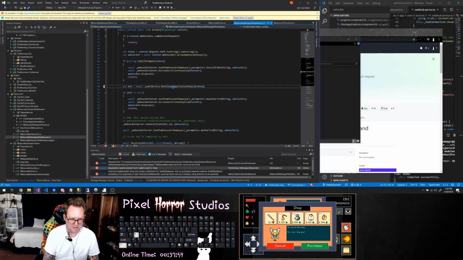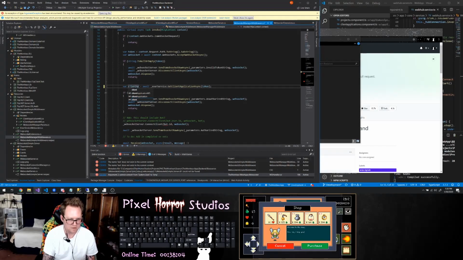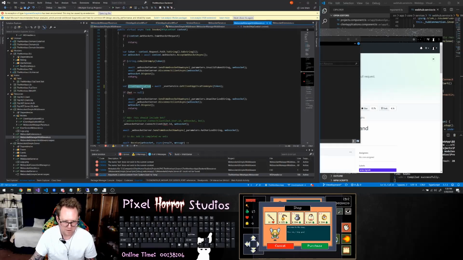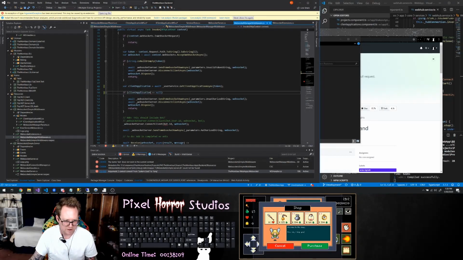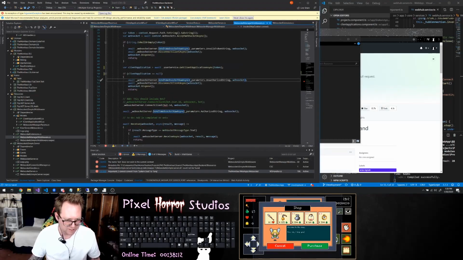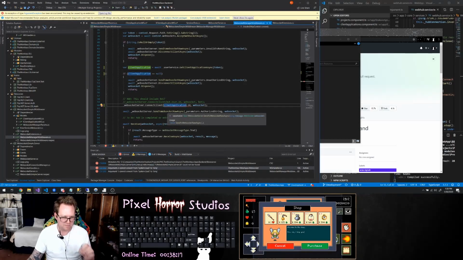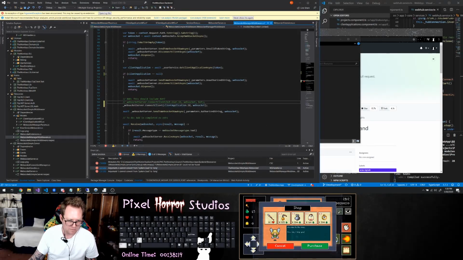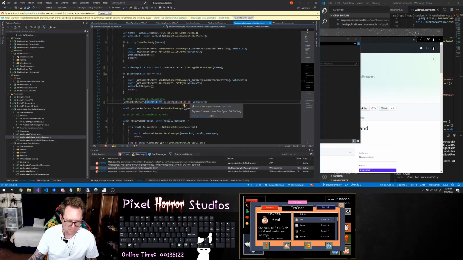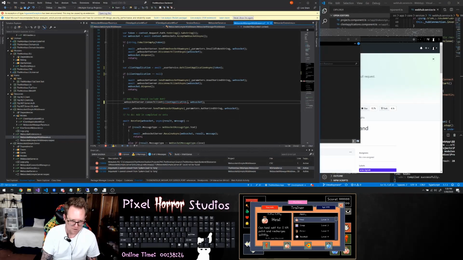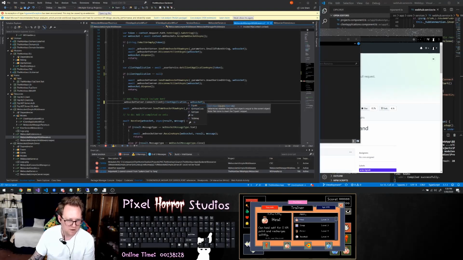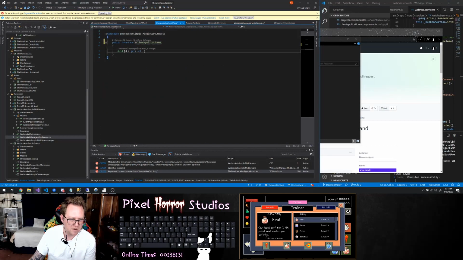So now this is a get client application asynchronous. And if it's null, then we're going to send this unauthorized string. Otherwise, we want to connect it like that. And this needs to be a long.